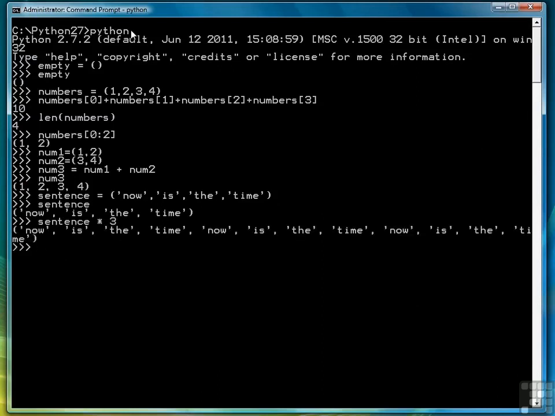So as you can see, all the operations that we performed on lists earlier in this chapter, we can also perform on tuples. There is one thing we can do with the tuple that we can't do with the list, and that's using it as a key in a dictionary, and we'll look at that later in the course. But for now, we're going to end this lesson on tuples because we've covered all the basics of how tuples are formed, and we'll come back to the subject later in the course.